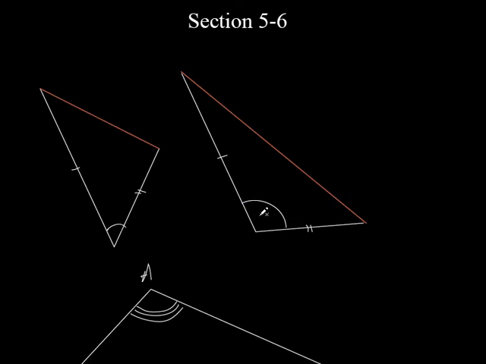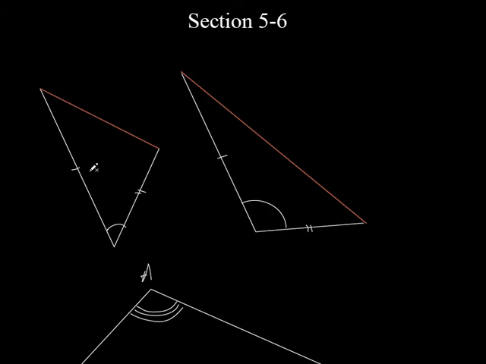So that's a smaller angle, and that's a bigger angle. If you have two sides of one triangle equaling two sides of another triangle, and the angle between those two sides, one's smaller and one's bigger, what is that going to tell you about the opposite side? The opposite side of the smaller one is going to be smaller than the opposite side of the bigger angle. Make sense? It's a little different. So the opposite side of the smaller angle is going to be smaller than the opposite side of the bigger angle.